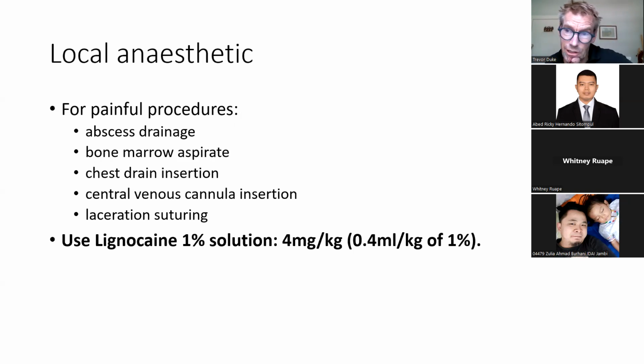I always use a local anesthetic as well if I'm doing a painful procedure like an abscess drainage or a bone marrow aspirate or a chest drain insertion. Always put some lignocaine in the local area. That can be just as good, just as important as the sedation you're using. And I use a 1% lignocaine solution usually.